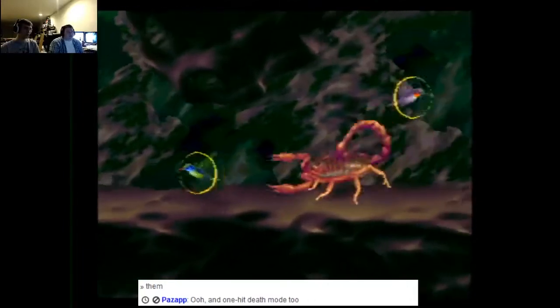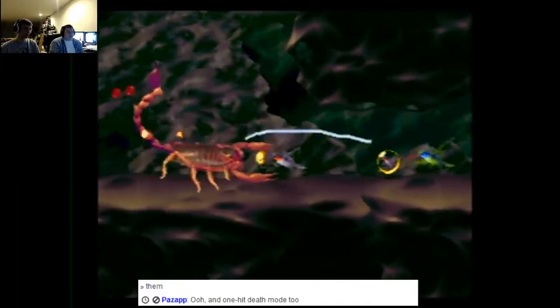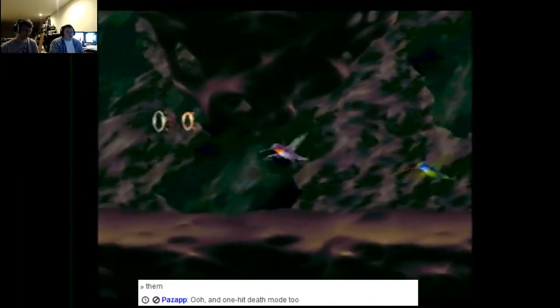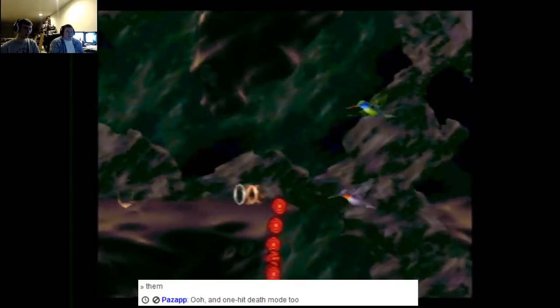Wait, there's a... Oh god! There's a wall thing to the right of the scorpion. Yeah, that's totally wrong. I was wrong. Scorpion. Don't ride the scorpion! I do not want to ride the scorpion. Not right now. In other games, yes, not this time. In Predator, yes, not this one. I still have no idea what that does.